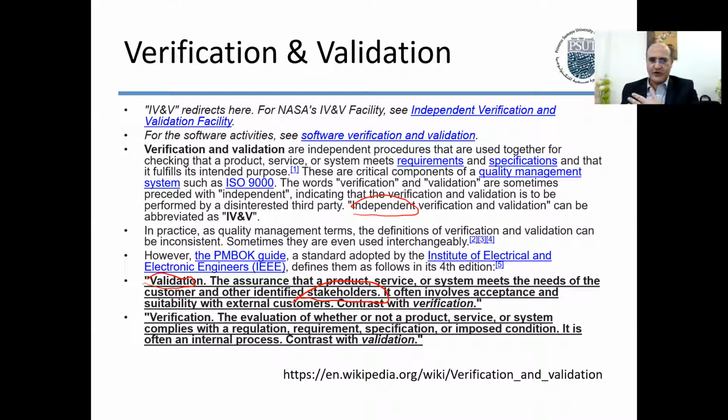This is called validation. While verification evaluates the product or service to see if it is compatible with and met the regulations, requirements, specifications, the functional requirements of the engineers. Okay.